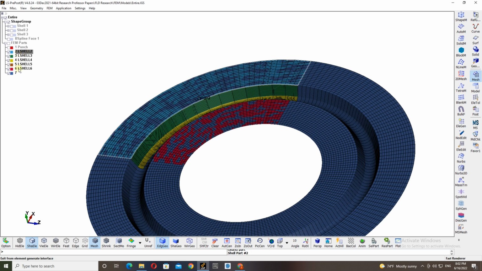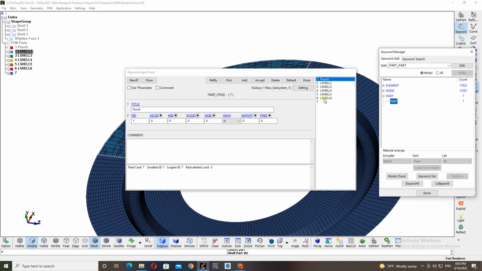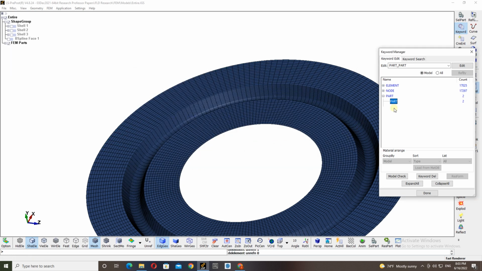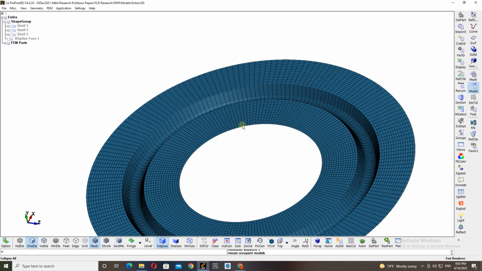So done. You don't need to do six because we already made a full model, so we don't want to keep those models here. So just go here, select, delete, delete, delete, delete, and delete, and then simply click accept. Now we can name this one as a two. Good. Just accept. Then it's done.